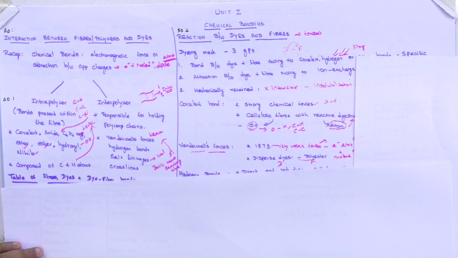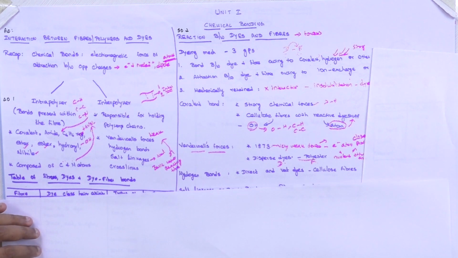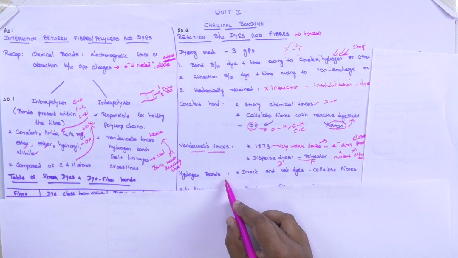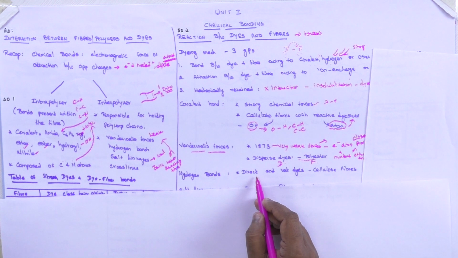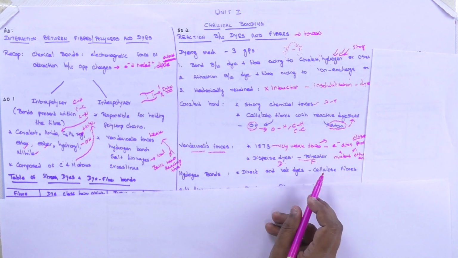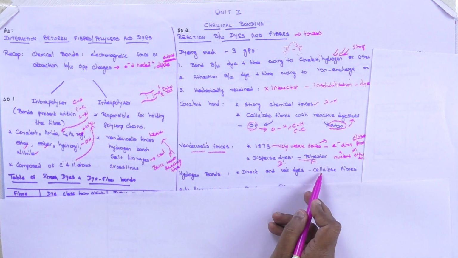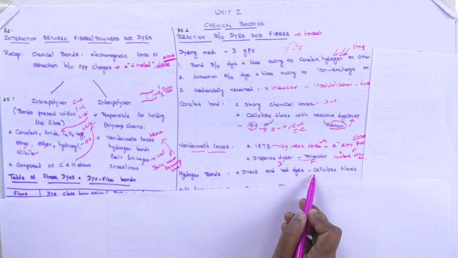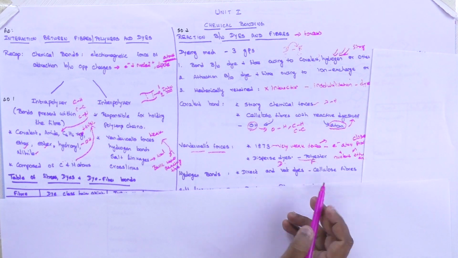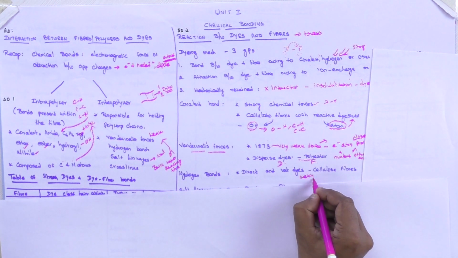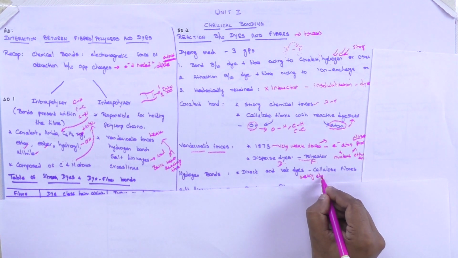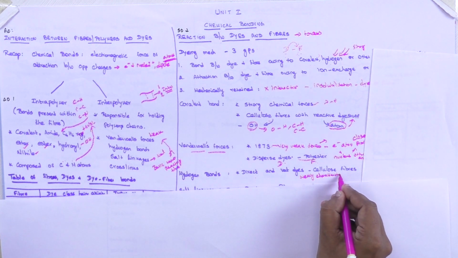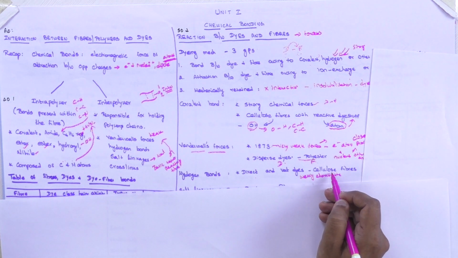Next, we have your hydrogen bonds. We have seen a lot about the hydrogen bond in the previous class while discussing the secondary forces. Direct and vat dyes along with cellulose fibers. On the cellulose fibers, numerous hydrogen bonds are formed. Cotton is a very good example of a fabric exhibiting hydrogen bonds, and even the wetting characteristics of cotton are studied, which will be studied in the next classes. We will see the structure of this and the hydrogen bond that is formed on the cellulose fibers.